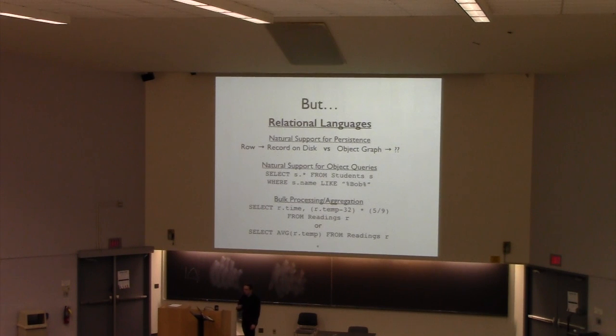And a typical object-oriented language doesn't. You can't go in Java and say, give me all strings that you have in memory that start with the letter S. I mean, Java just isn't set up for that kind of thing. But in a relational model, you could very easily say, give me all students whose names begin with the letter S, or students whose name includes the substring Bob. That's kind of what the system is set up for.